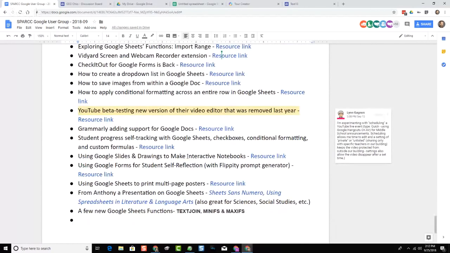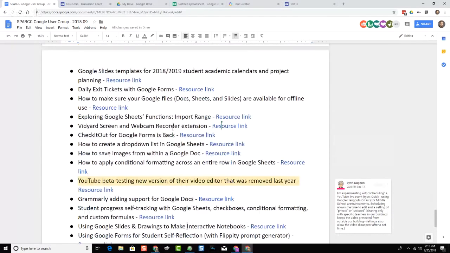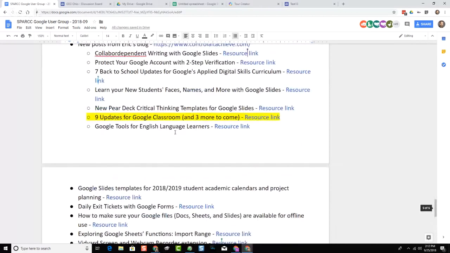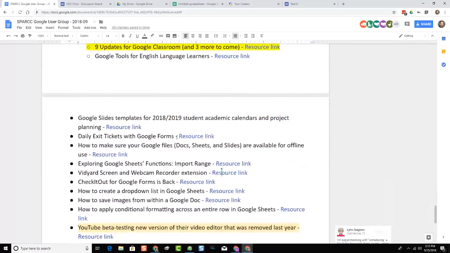These are things that all month long I read blogs, I listen to podcasts, I watch Twitter, and if something comes across and I go, oh, that's so cool, I just copy and paste it into this. So I basically build this document all month long, and it jumped out to me. So maybe some of these things, if it sounds cool to you, please click on these links, read these blogs. These are all from excellent ed tech folks all over the world that caught my attention, and so I threw them in.